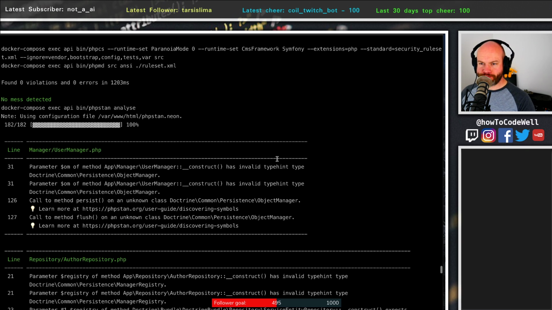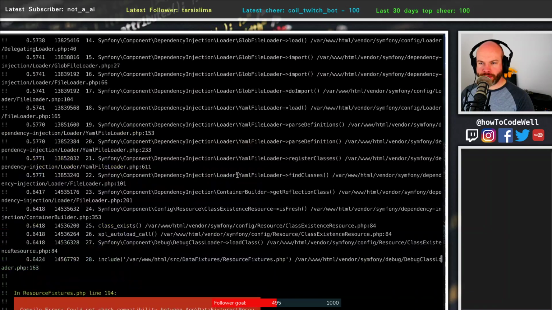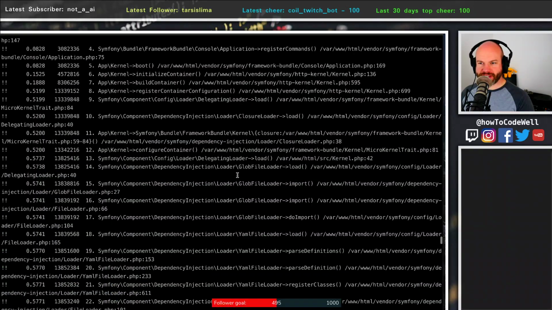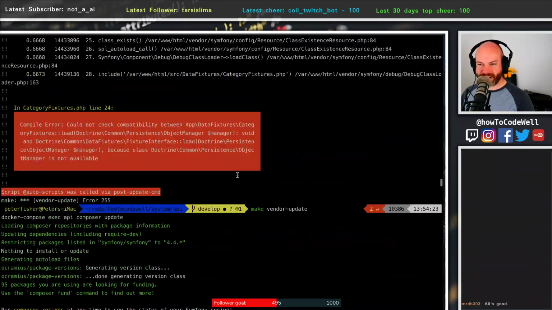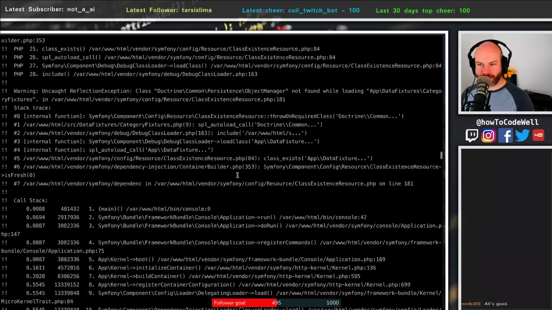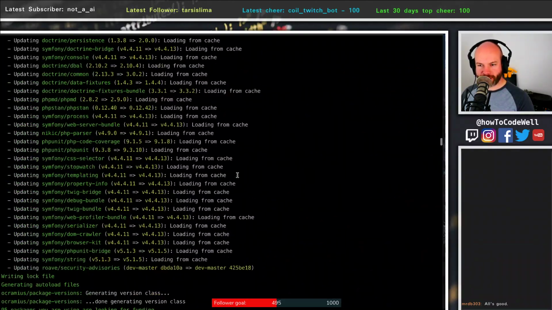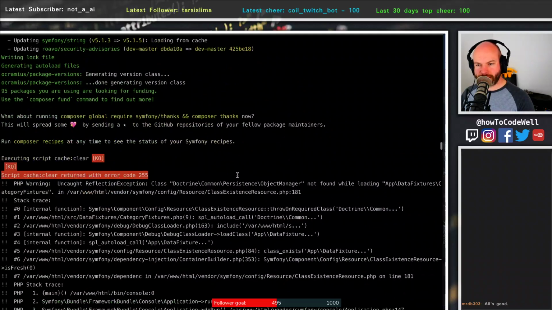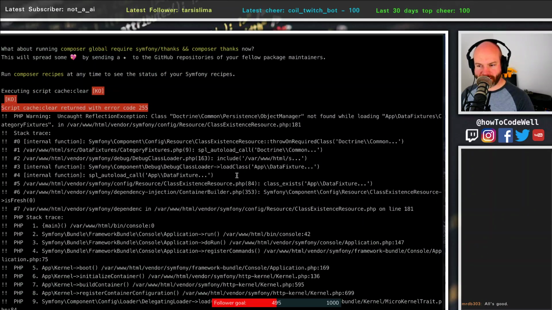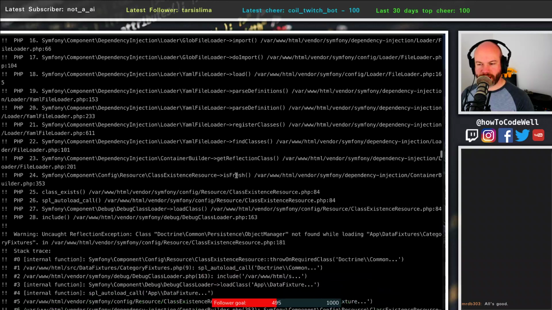Yeah, so let me backtrack. So this happened. I'll explain what I did wrong. I updated a bunch of stuff, right? I then found that there was an issue. I couldn't clear the cache because I was using a different, I guess you would call it, a way of accessing the object manager.